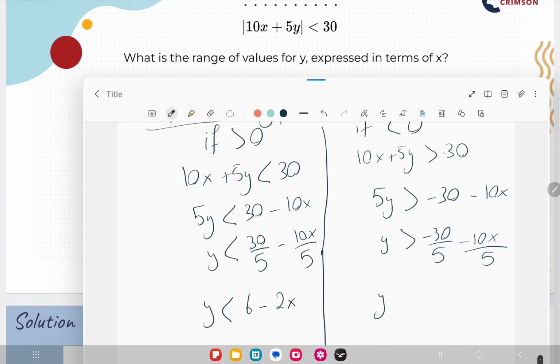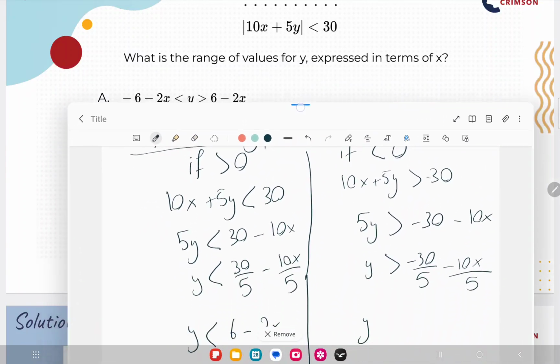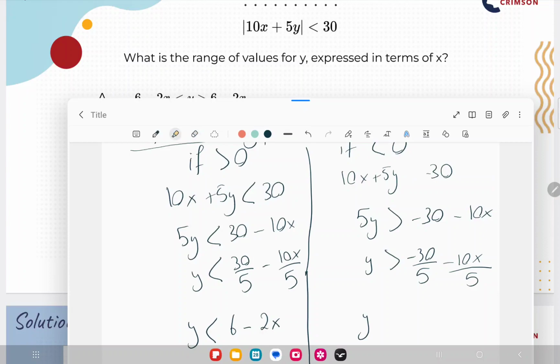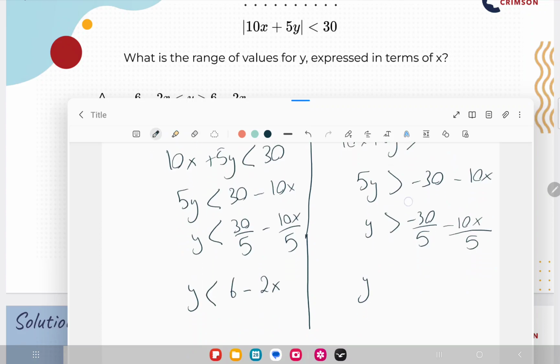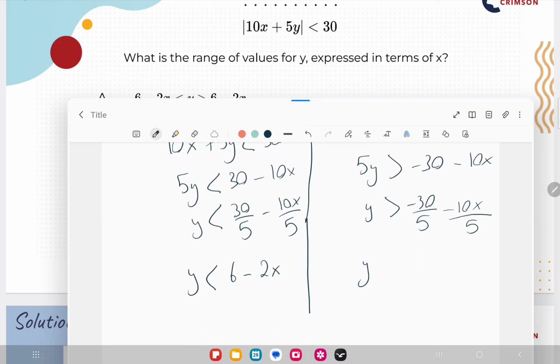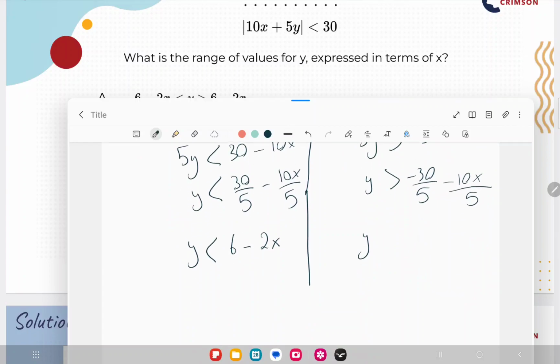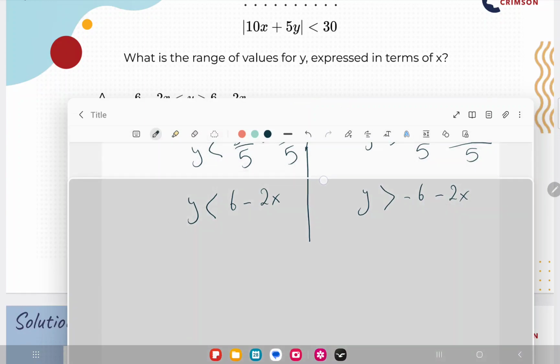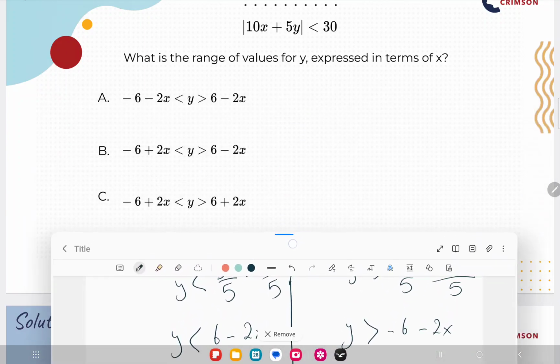Hey, I want to try something over here because when I was explaining it to you guys, I noticed there was something, but I'm pretty sure of it. I'll show you at the end what we did in class, and then I'll show you something else. Maybe I made a mistake during class time, so let's see. So minus 6 minus 2x. So 6 minus 2x.